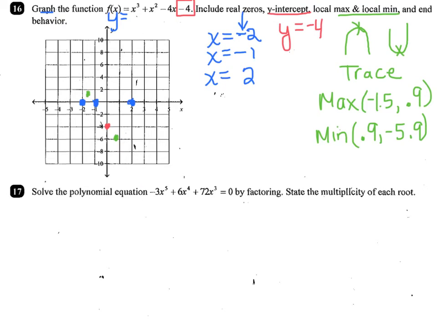Now that we have all that, we just need the end behavior, which you can see on the graph, opposite arrows, and the ending one points up. So now we sort of have the outline of the graph, and all you have to do is just draw your graph right through those dots. If I do not see the dots clearly labeled on your test, you will not get full credit for this question. There's spaces where you're going to fill out all of this information, so you'll get points for filling it out, but you also need to actually put the dots on the graph.